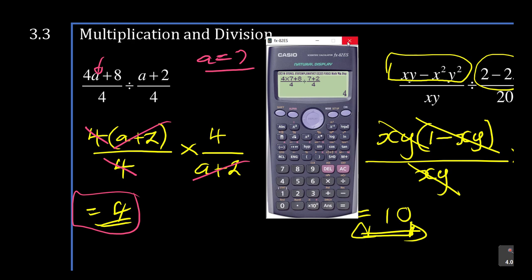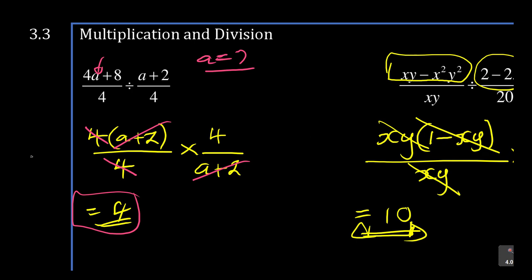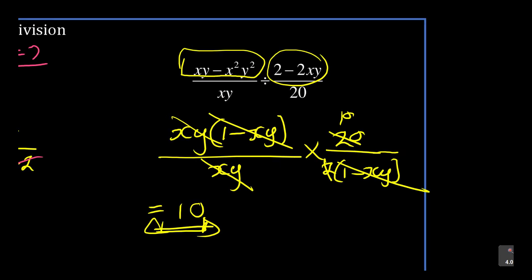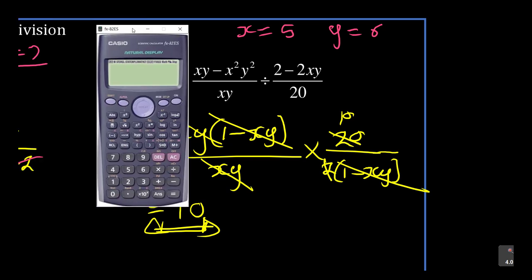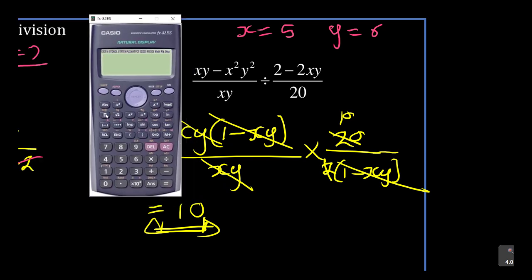Okay. You understand? I can do the same thing here on this one. Say here is an XY. What do I do with the XY? You choose the same thing. For example, you say let my X be equal to, let's say 5, and then my Y be equal to 6. Just say 5, 6 so that they don't confuse you. So you come here on the calculator again. Where there is X, put a bracket. Remember, X is 5 times Y, 6. You see? Minus X squared is 5 squared times Y squared is 6 squared.